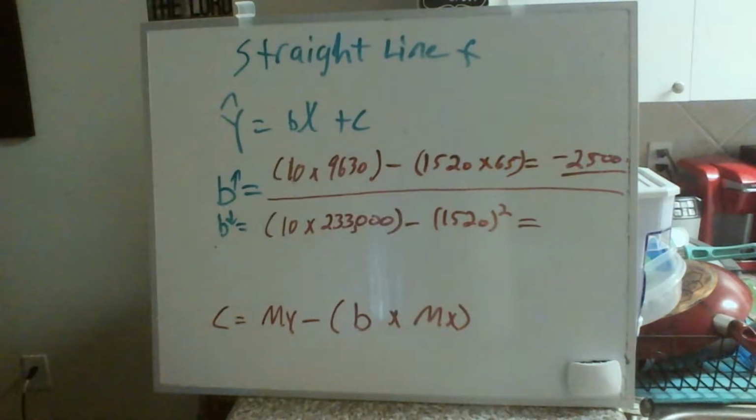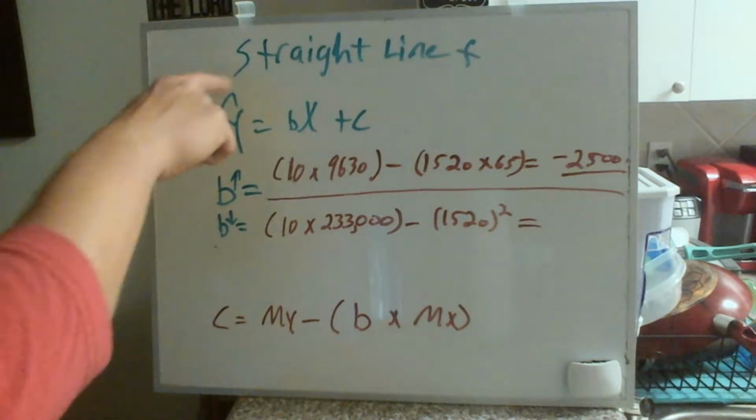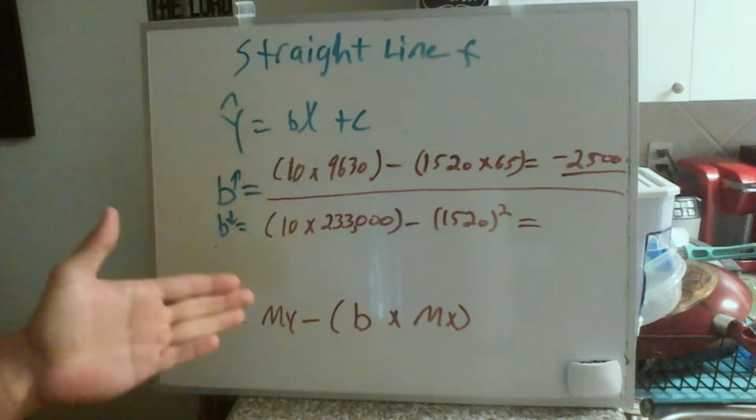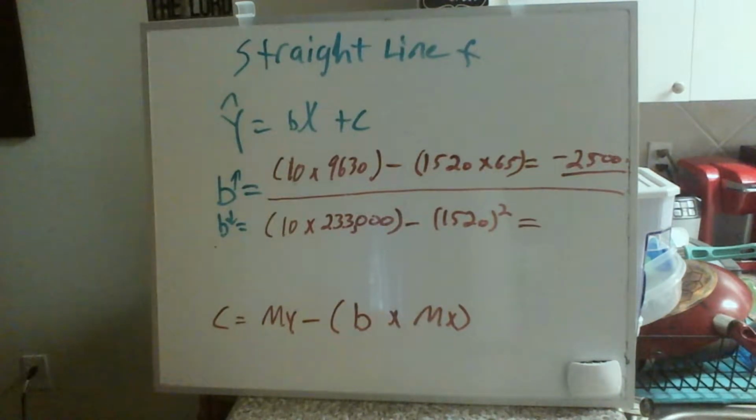As we move forward into the chapter, we get to the straight line formula. That's what that little F means, formula, or function. What we get to is the y hat, this little emblem above the y, called the y hat equals bx plus c, and we can think of it in terms of mx plus b, but that's kind of not representative of the material that we're covering. So how do we get to y? We need to know what b is, we need to know what the x variable is, and we need to know what the c variable is.